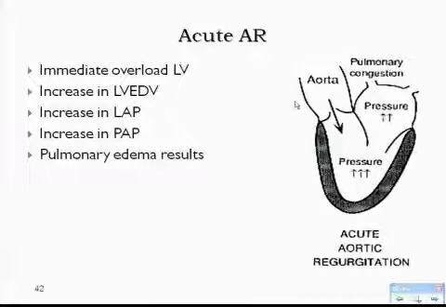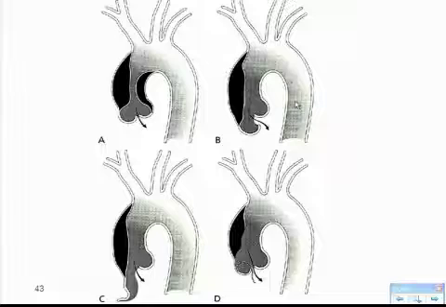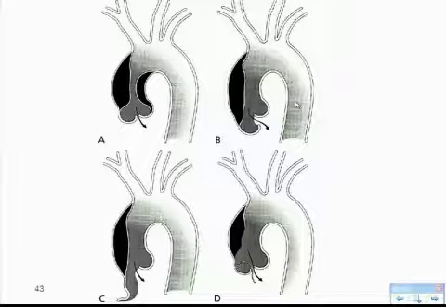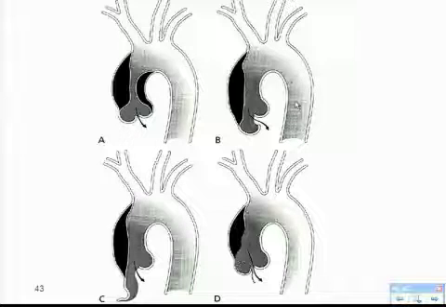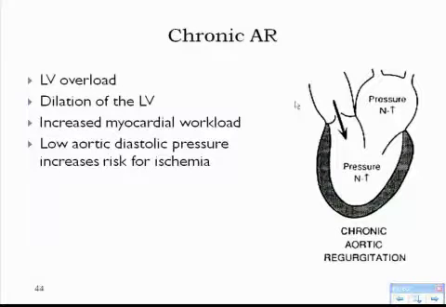So you need to do a rapid echo on that person as soon as you can. This is where you normally present. This is a typical sign. This is aortic dissection, a type 1 or type 2, okay? And it'll dissect downwards and involve the actual valve and make it incompetent, and it will lead to acute AI in several situations. If you're looking at chronic AI, on the other hand, it's more indolent.